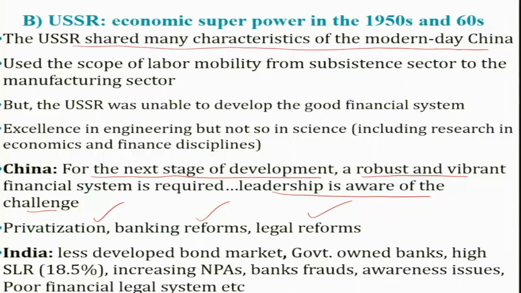In the Indian case also we can see one of the reasons why India is lagging behind when it comes to economic growth, though we say that we are the fifth largest economic power. If you look at the size of the GDP, India stands fifth. However, the per capita income of the country is very low, and many people are below the poverty line. So one of the reasons may be a poor financial system.